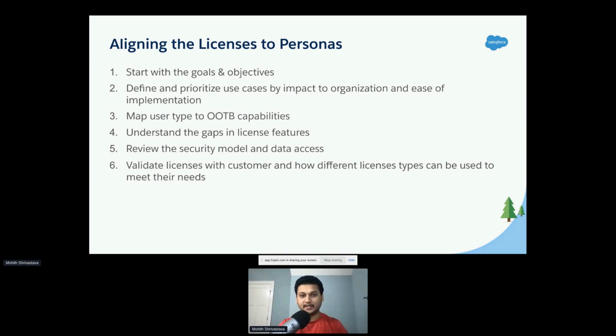Then you understand the gaps in these licenses, and also the big aspect of it is making sure, okay, what security features these licenses have. Based on this, you validate the license, and then you come up with a combination of licenses assigned to personas, and this critically drives a lot of your solutioning. So that's why your first step should be to use the licenses.